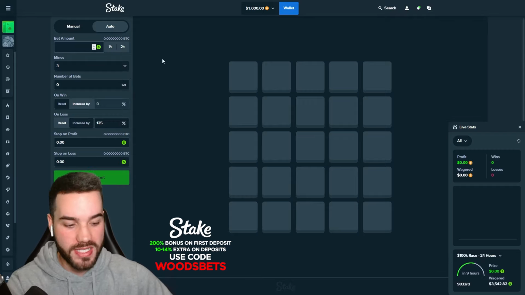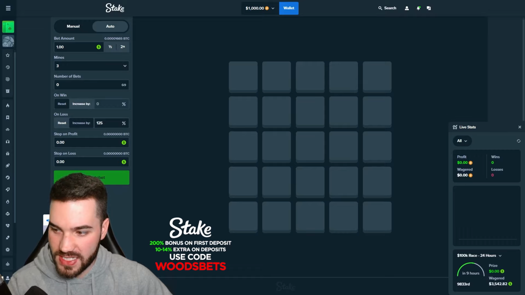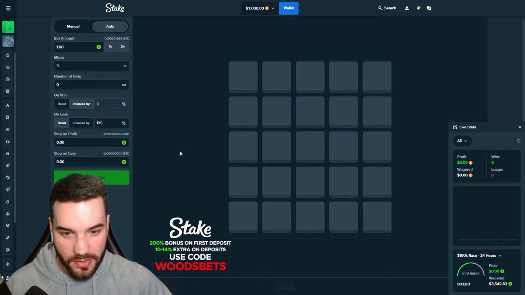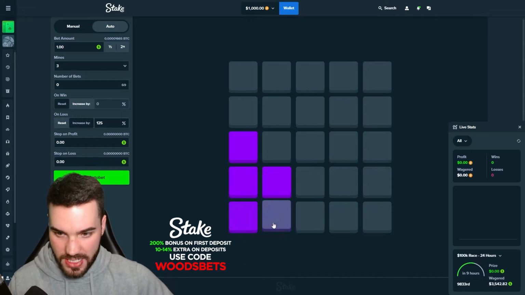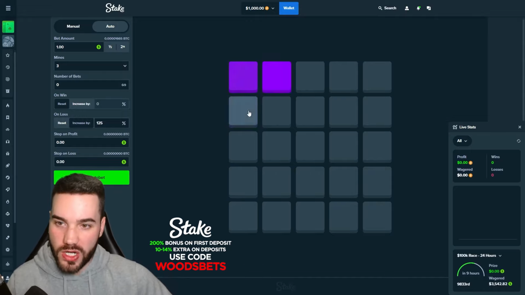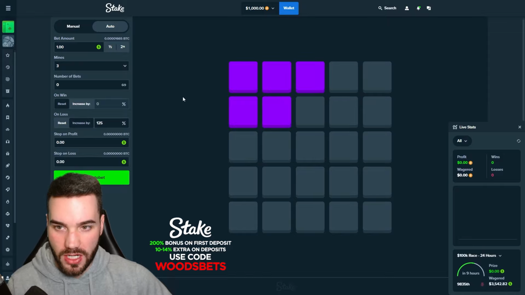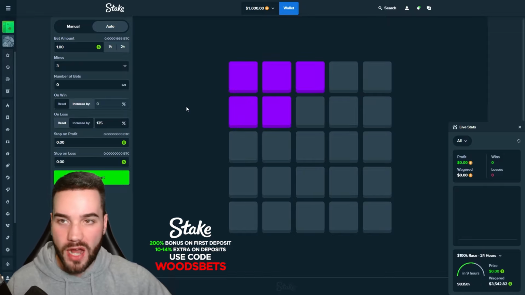$1,000, 0.1% is going to be $1 for us. We're going to have instant bet on. Everything is good to go. I guess we still have to pick the tiles. You can click any five tiles. Personally, I like doing a shape like this. Now, which corner are we going to do? Let's switch it up. Usually I do the bottom. We have not done the top. Let's do these five right here. Let's see how much profit we can make with this.